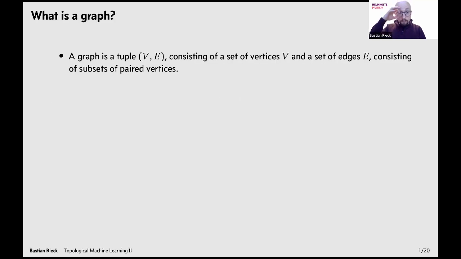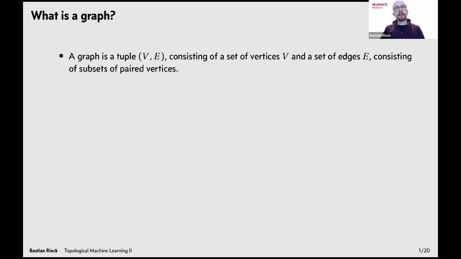All right, so I'm going to start from the very basics again, but don't worry, we are not going to investigate and invent persistent homology again in this course. So I just want to put us, as I said, all on equal footing. So a graph in this lecture will just be a tuple of vertices and edges denoted by V and E respectively, and the edges are typically just subsets of paired vertices, which also gives you an understanding of the fact that I typically ignore the directionality completely.